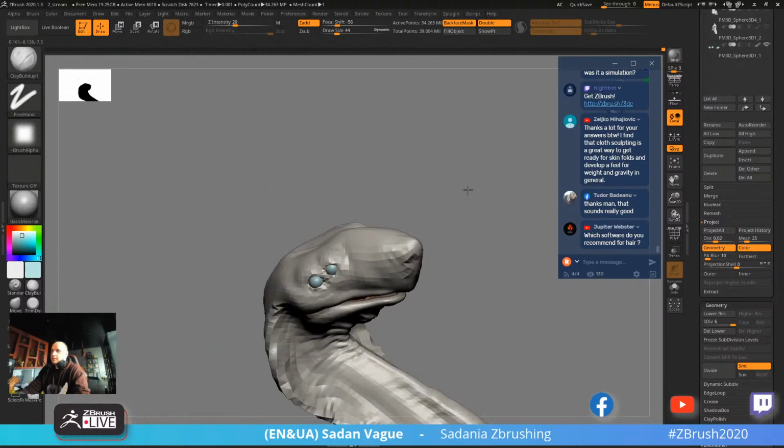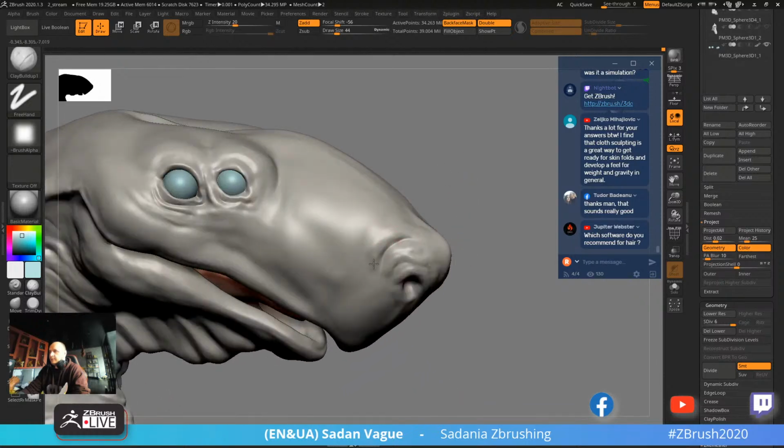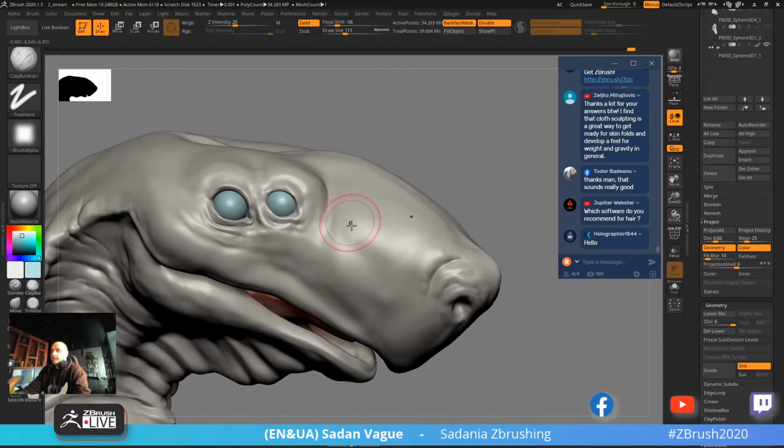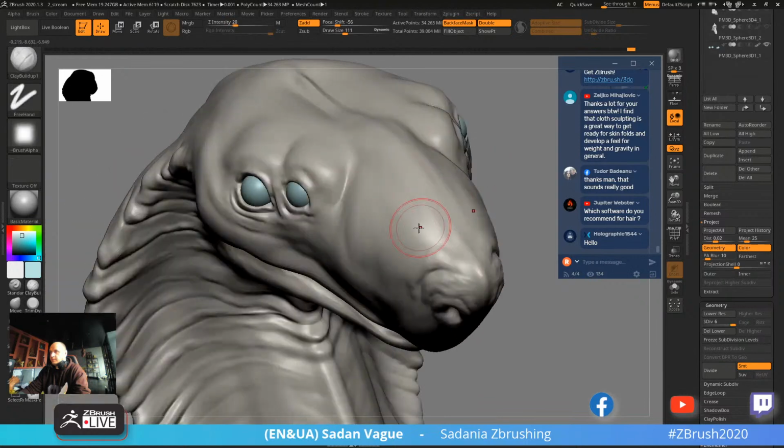For some of my creations, I'm using basically ZBrush fiber meshes.